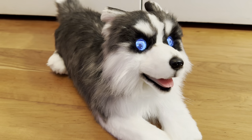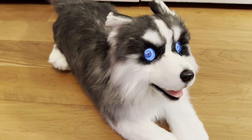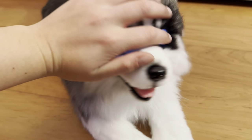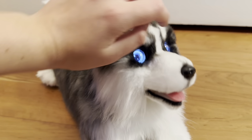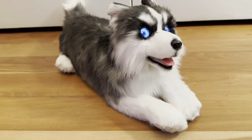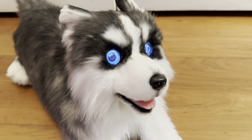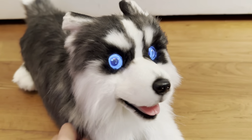So MetaDog is designed as a therapeutic companion robot. And these are the types of robots that you would typically hold in your lap and pet, sort of as a comforting presence. Oh, hi! So they typically don't move around quite as much. So she cannot walk at all or stand up or sit, but she moves her head. She can move her head up and down and side to side.